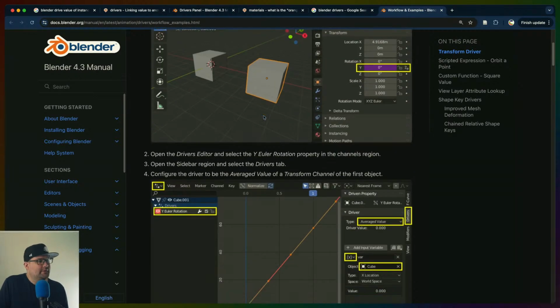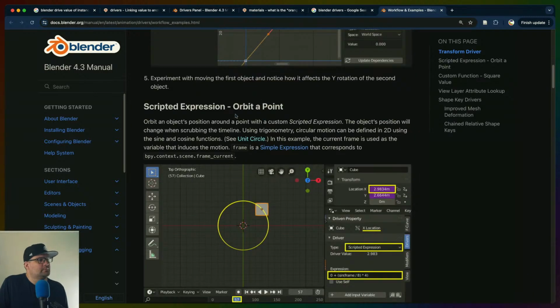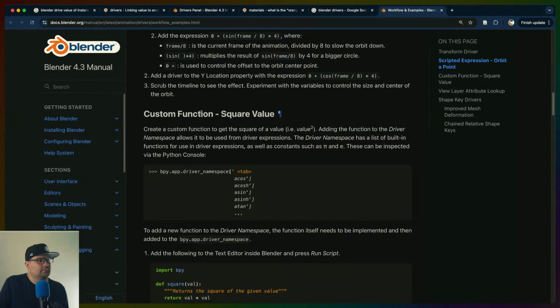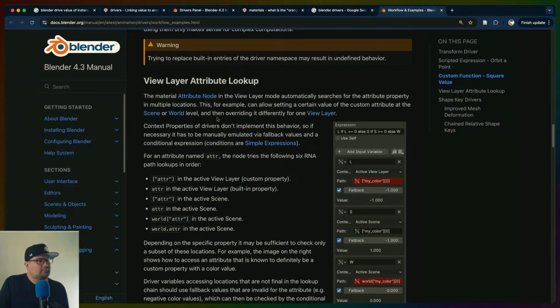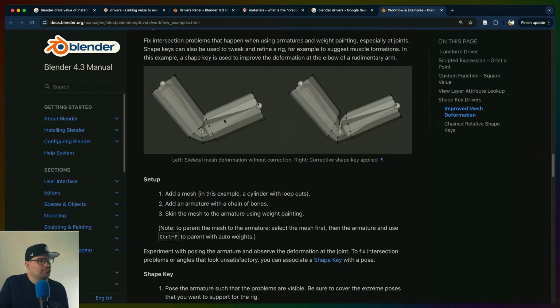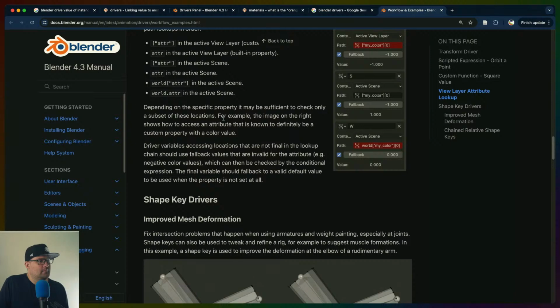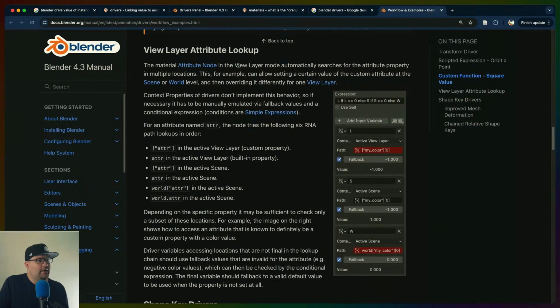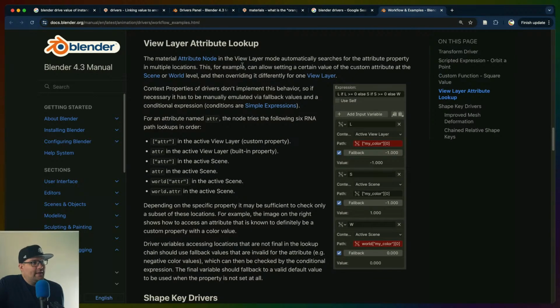This already works. View layer attribute lookup. Okay, so the material attribute node in the view layer searches for the attribute property in multiple locations. This, for example, can allow setting a certain value of a custom attribute at the scene or world level, and then overriding it differently for one view layer. Okay, so maybe there's some kind of cascading thing we can take advantage of here.